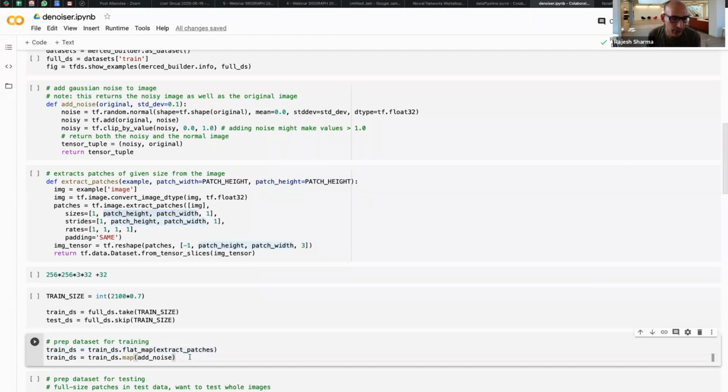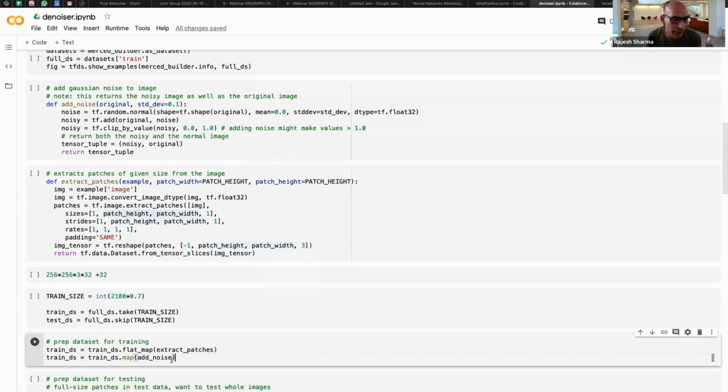So the next step is, now we have our patches, but we don't have the noisy images. We do have the ground truth, but we don't have the noisy image part. So we want to create this data that would act as our input. What we are going to do is add noise to these patches, and that would give us the input data that we need to train this network.